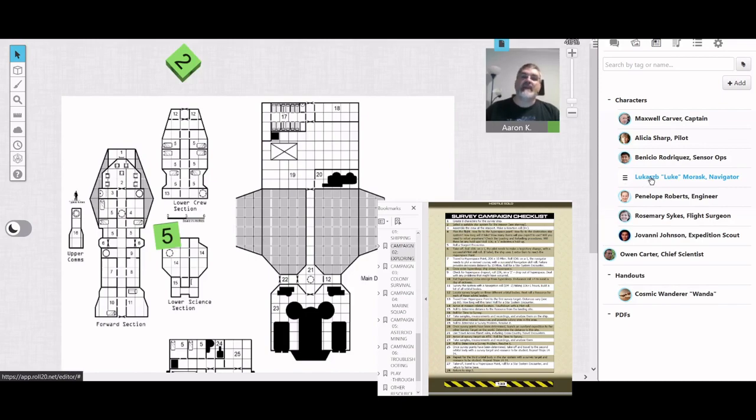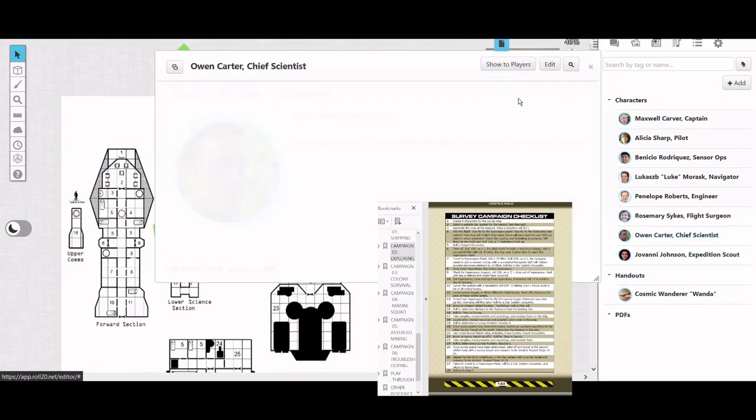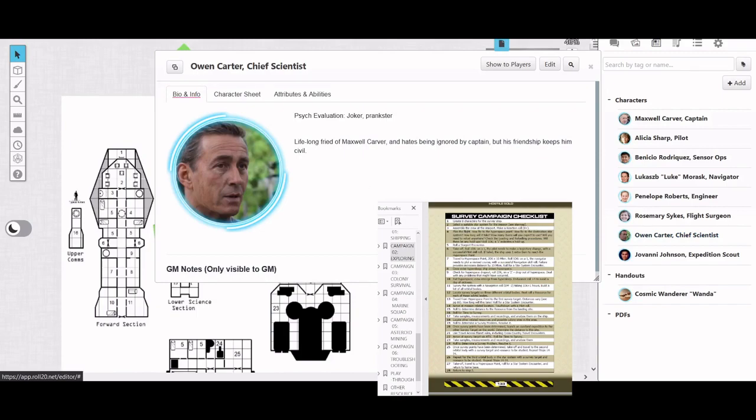Luke Morask is the navigator. He's Polish. Penelope Roberts is our engineer. Rosemary Sykes is our flight surgeon. And Owen Carter is our chief scientist. Okay, and each one of these has psych evaluations generated in the character creation. These characters I did use, instead of the more in-depth character creation rules from the Hostile rule book or the Hostile setting book, the abbreviated, streamlined version that comes with Solo. One of the things that comes with it is a psych evaluation. And you can also roll up professional relationships as time goes on.